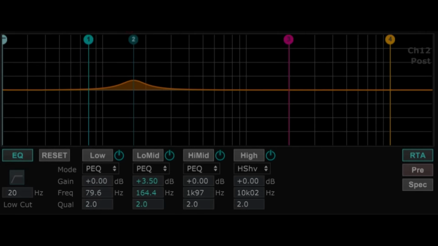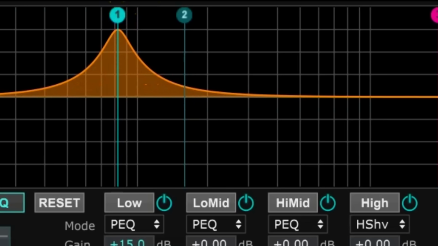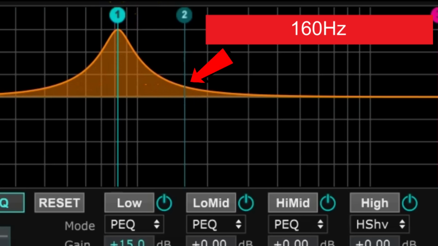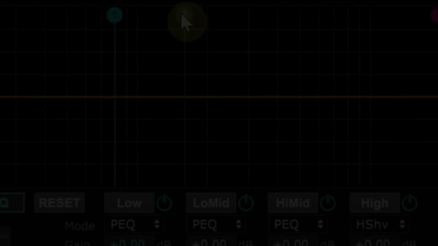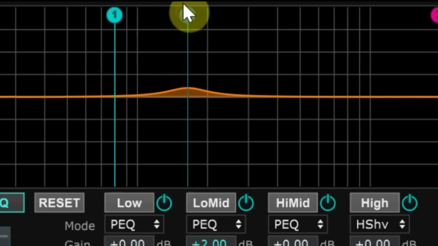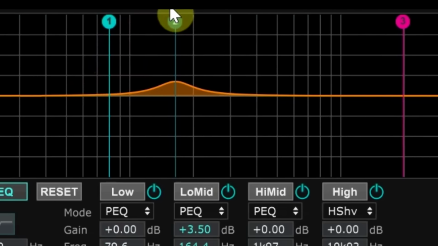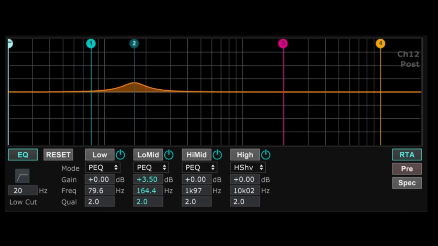If we look at the graph, you can see how raising 80 Hz eventually does raise 160 Hz as well. All of that excess low end was really raised for nothing except to increase the chances of picking up low end mud and increasing the odds of low end feedback. You really want to strive to do your EQ work where it's centered on the area you want to be working on. That way, you get maximum benefit for minimum EQ adjustments.